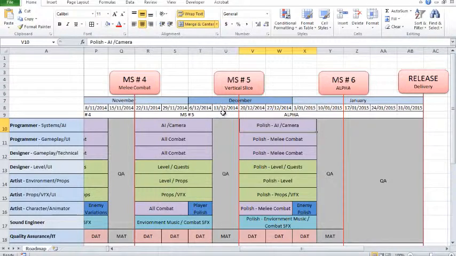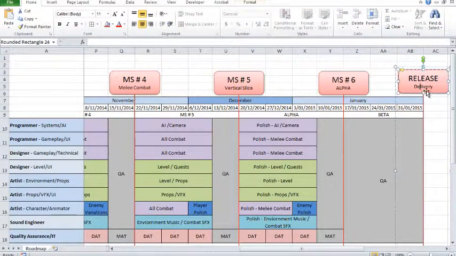We should be content complete at this point in time, which means we don't have to make anything else. We've already made it, but what we do have to do is make sure everything is to a finished level and it's nice and polished. And then of course our delivery. So this whole period here, I won't call it beta. I'll just, for this purpose, call it beta down here. But there's obviously an end delivery date, and this one's very important.